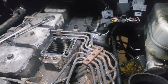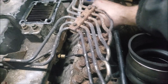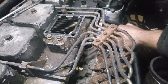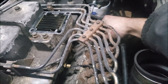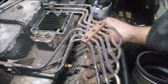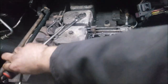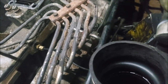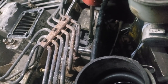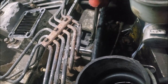You know, I really didn't think from day one that I was going to do this. I was going to kind of just leave it alone. But after towing with this small amount of horsepower, really don't want to tow with it anymore, especially with this big turbo. So I'm gonna set all that up down in there. You guys can kind of see what I'm working on. I'm gonna have to snug these down pretty damn good, so I'll get back to you in a minute.